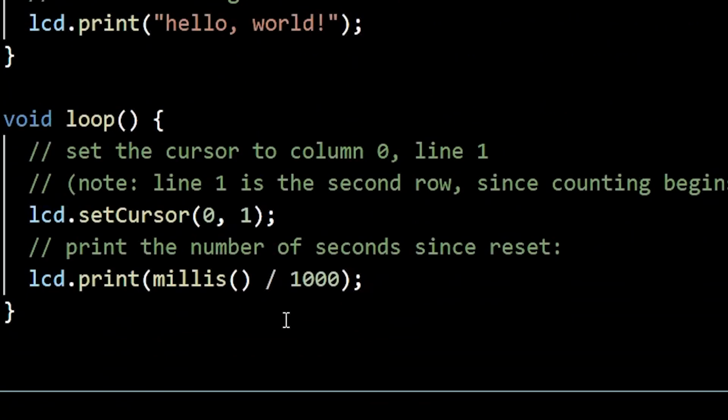With the lcd.setCursor command, we supply two parameters. The first one is the column number and the second one is the row number. In a 16x2 LCD module, we have column numbers from 0 to 15 because we have 16 columns, and rows 0 to 1. That means the first row is 0 and the second row is 1. Just to know that Arduino is working, we are updating the time in seconds in the second row.